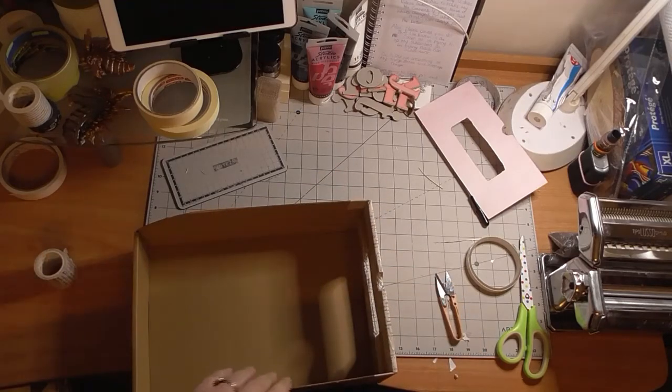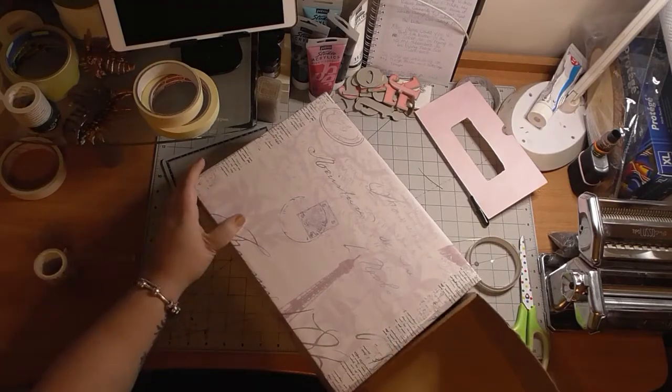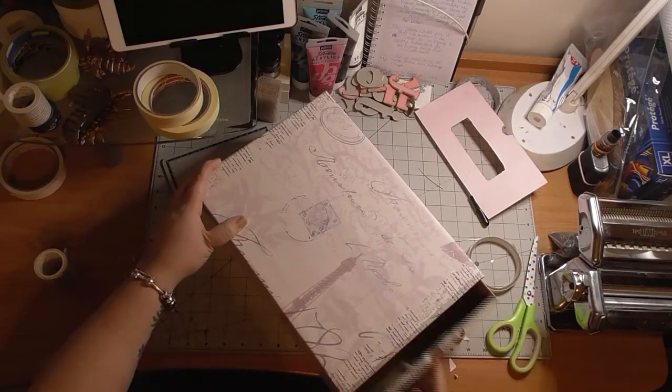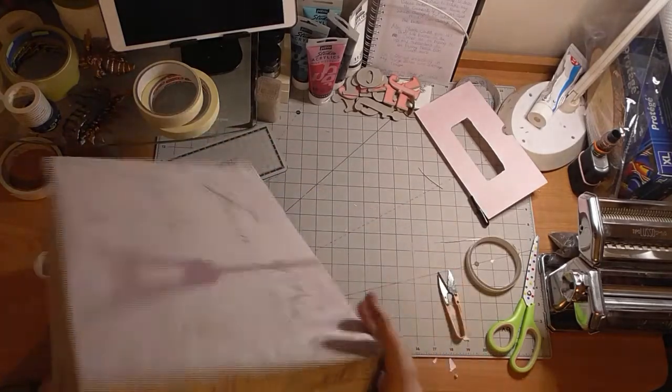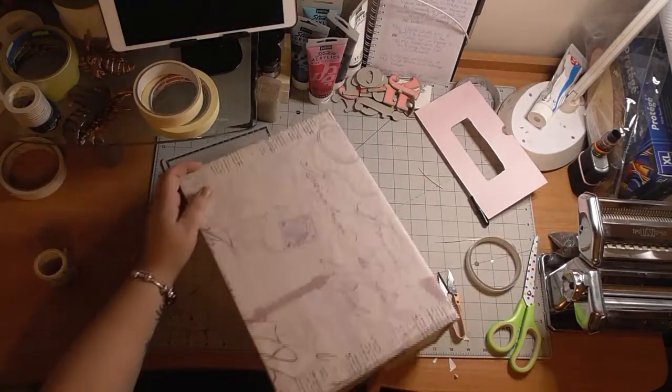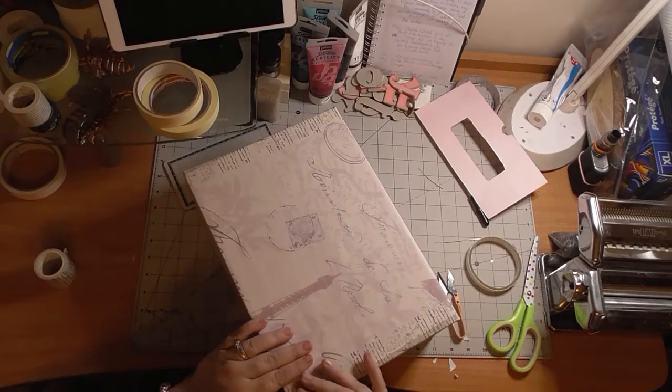Right. So, now's the time. There you go. Now look at that. Looks like a different box. Wouldn't even believe that it was the same box, would you? I think that looks really, really pretty.